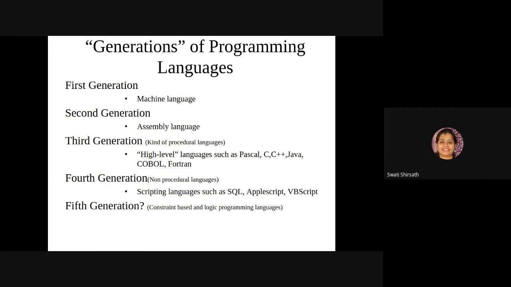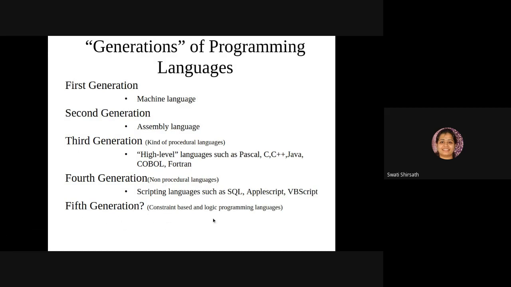मतलब आपको अपने addition, multiplication सब लिखा हुआ है, but you want to execute only multiplication, but still your code will execute everything. So scripting languages are like that. SQL हुआ है, Apple script, VB script, जहाँ पे you write one line after each other. There is no bifurcation of that code. There are no modules or division of that code under a common name, which used to happen in procedural languages. So these are scripting languages, non-procedural languages.